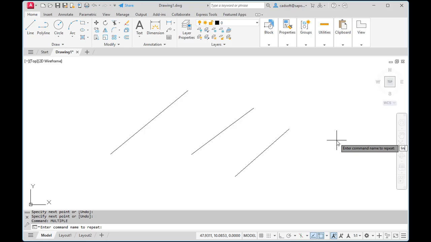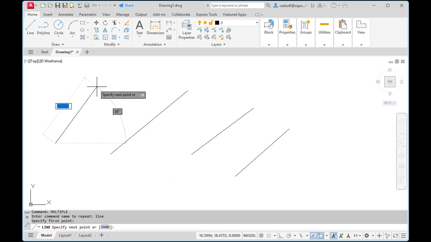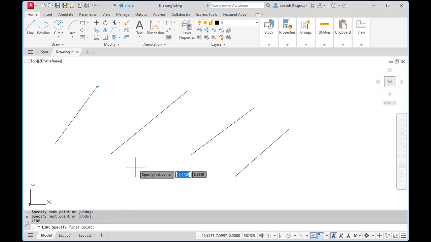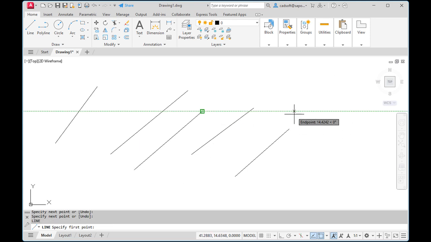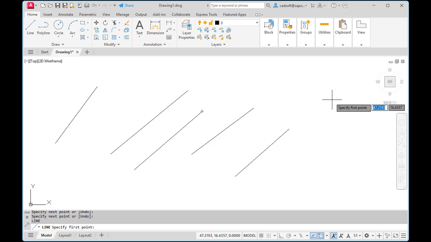So I will say line, and line was called. I will draw a line and press enter to finish. And you can see that you are ready again for another line, and it goes on and on. It will stop only when you press escape on your keyboard.